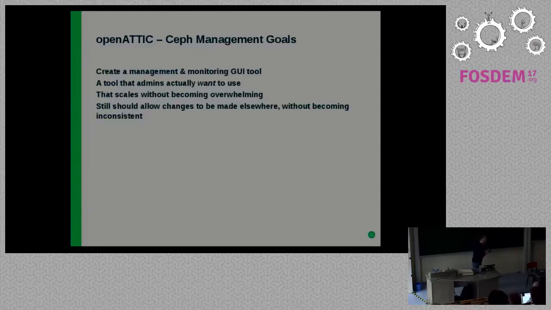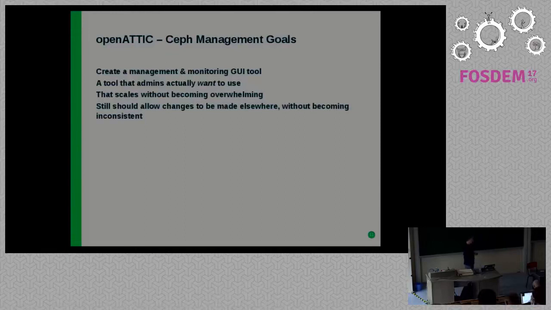Especially considering that a Ceph cluster can become quite large with lots of objects, we visualize it in a way that you're not getting overwhelmed and you only see the information that's really relevant for you at this point in time. Because, well, ideally, Ceph is supposed to be managing itself and healing itself, but you still maybe want to know about what's going on in the background.